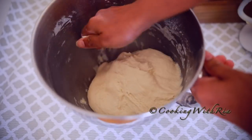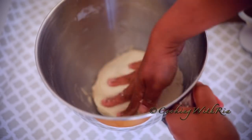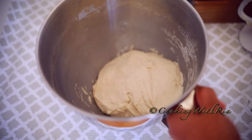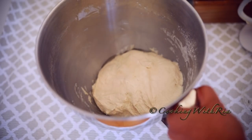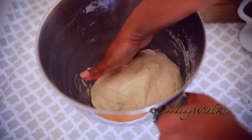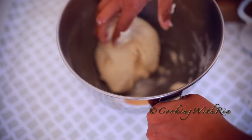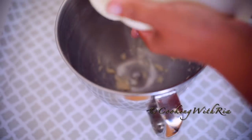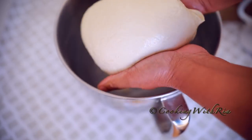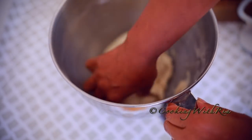You can see, it's very soft. It's well kneaded for 2 to 3 minutes. I'm going to add just a little bit of oil. Make a big loya. That was not a little bit of oil. But my mind is elsewhere at the moment, which is not a good thing. So I'm just going to make a loya and let it sit here until I'm ready.